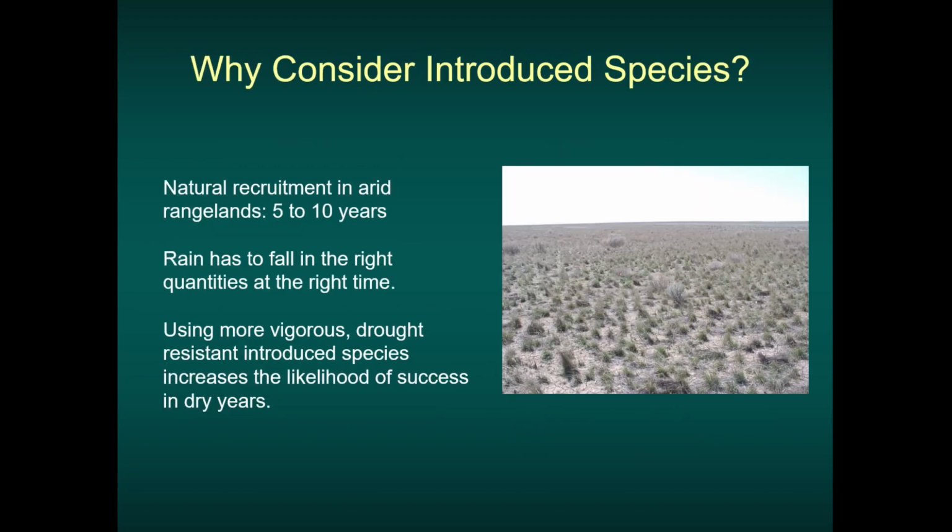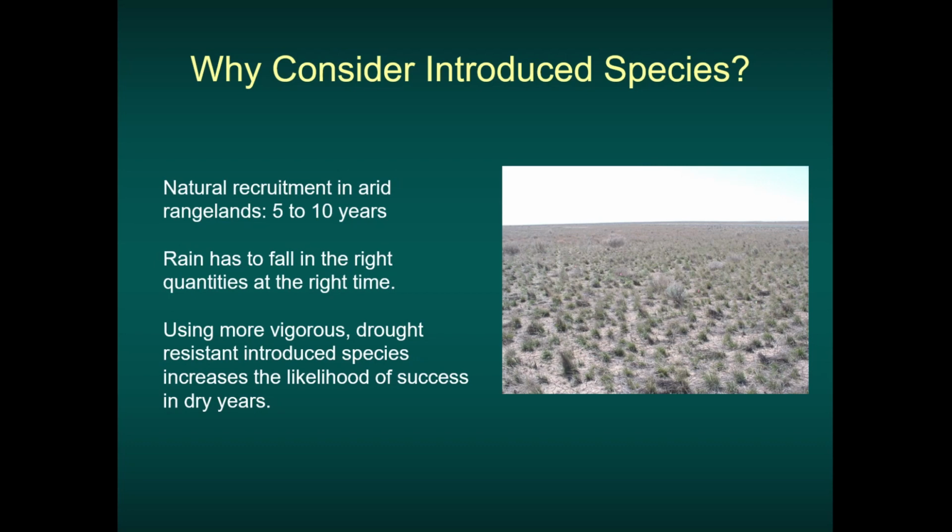Again, if you consider our natural ecosystems of the Intermountain West, we probably get a recruitment event every 5 to 10 years. So this is a time when in the first summer you've got good moisture, and so the mature plants produce a lot of seed. Then that falls to the ground, and then in the spring there's adequate moisture and good temperatures for a sufficient length of time to promote good germination and establishment. And this only happens, like I said, every couple of years.